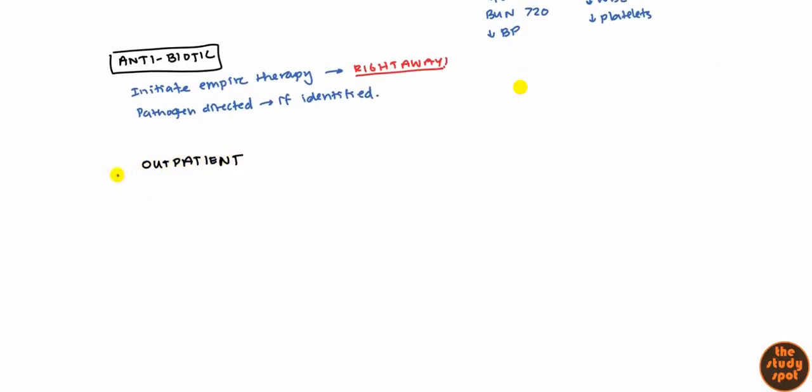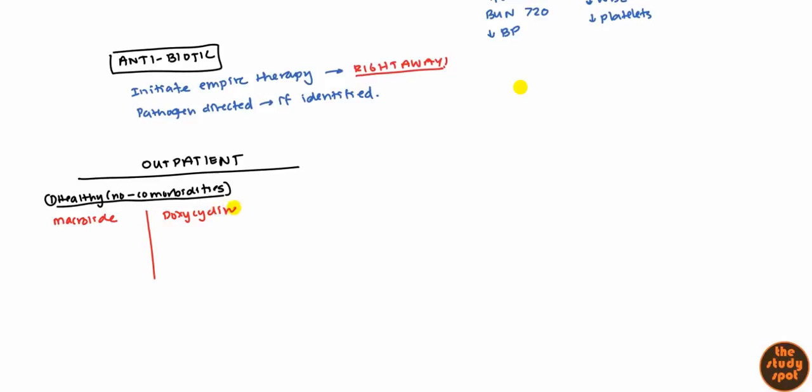So how do you treat outpatient? The way the treatment is divided is whether the patient is outpatient or inpatient. So generally outpatients, again, won't be too severe. You're thinking more along the lines of an atypical, because those are the ones that cause less severe pneumonias. So if the patient is otherwise healthy and has no comorbidities, then you want to do a macrolide, or you can even do a doxycycline, depending on what the situation is.